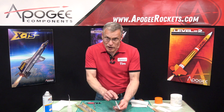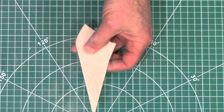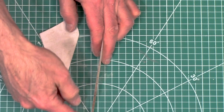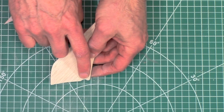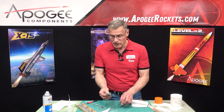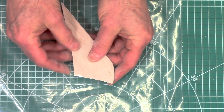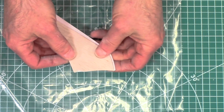That's the basic flat fin technique. Now this particular fin I've airfoiled — it has an airfoil shape where it's rounded on the leading edge and comes to a point at the trailing edge. I actually sanded it so much that I went too thin right there. But with the paper technique, we can actually save this fin. The paper is going to create thickness there, and that will save the fin that was otherwise ruined.